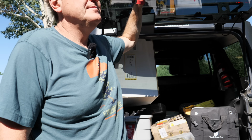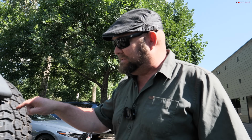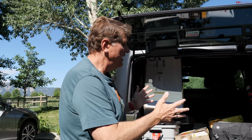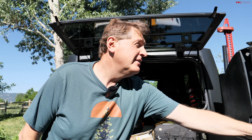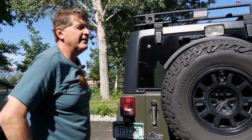So we're going to get maybe a little bit more performance, but just as importantly, some better sound possibly out of this. Yeah, so the plan is we're going to go to our man Dan at Monster Muffler, and we're going to have him install this and see if we can make this JK sound as good as it looks. So how about if I do this? I'll go rev it, and you can show him what it sounds like now. We'll do a before, and then we'll take it over to Dan, and we'll do an after.